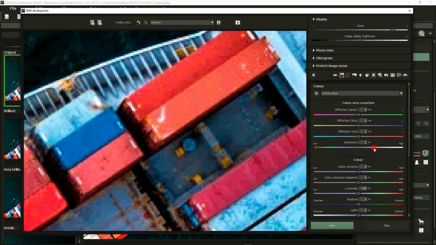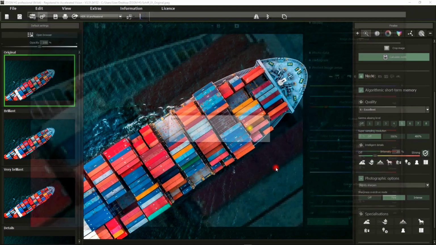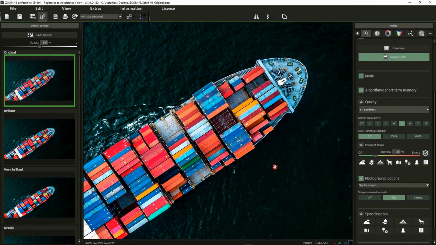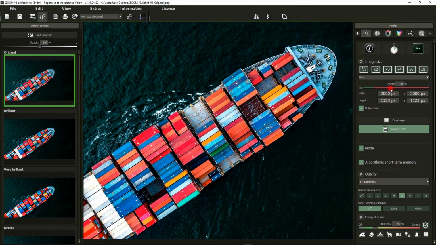Maybe I want some more color. Then I go back to the color area here and make some corrections, more or less color. Maybe reduce chromatic aberrations a little on contours to prevent color edges here. You can do all that in the raw module. You can then apply it all to the image. We won't save that as a profile. And now we have a new base image which is used here for scaling.